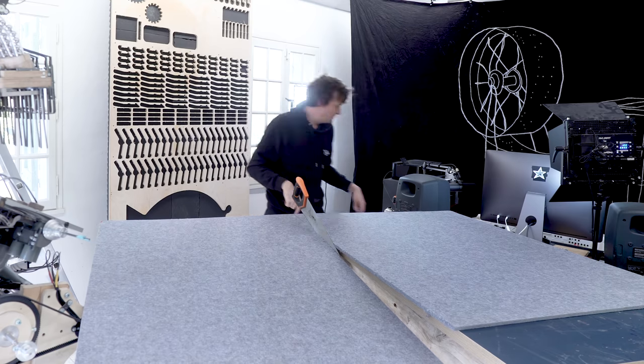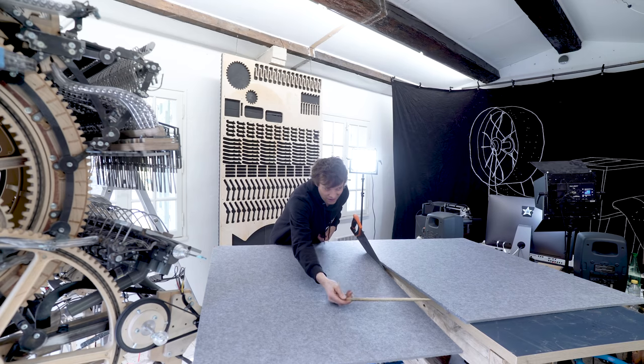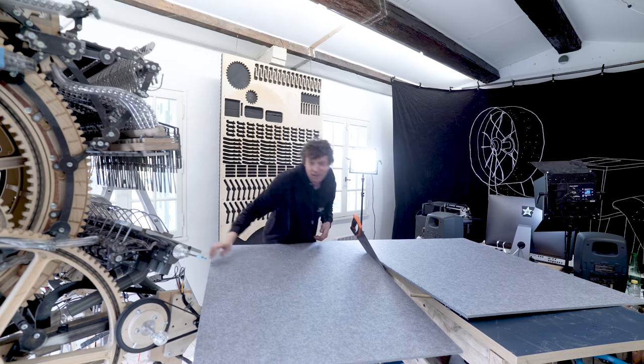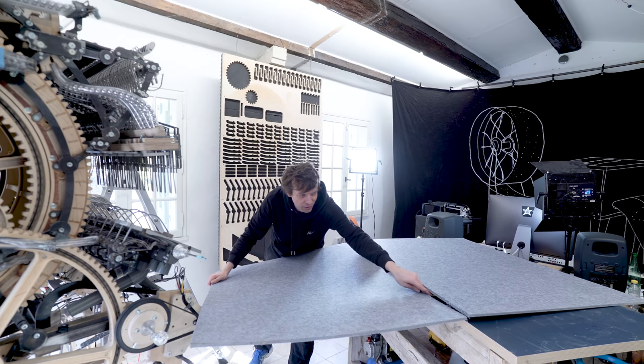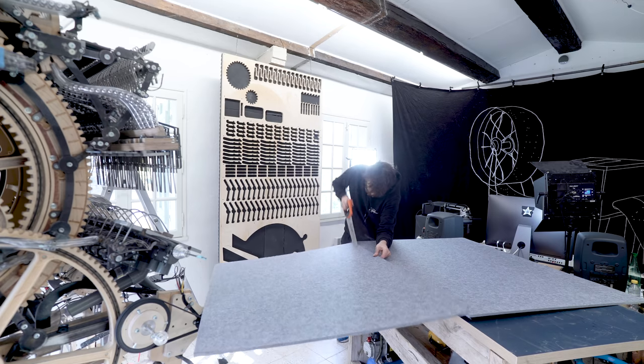Wanna see a trick I learned from Jimmy Darsta? Check this out. Just stick a stick under when you're sawing something big. That stick will hold the piece for you while you're sawing. Boom! Brilliant.